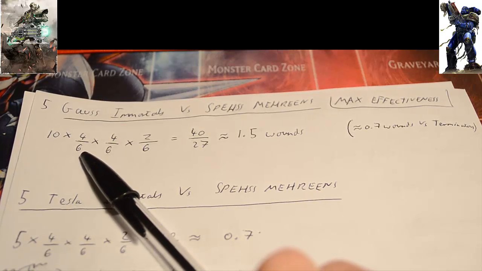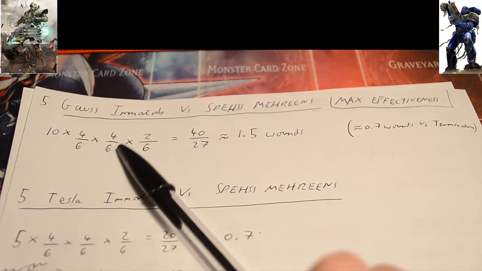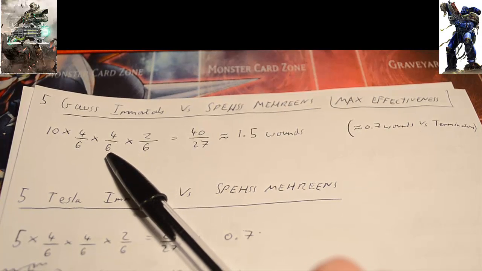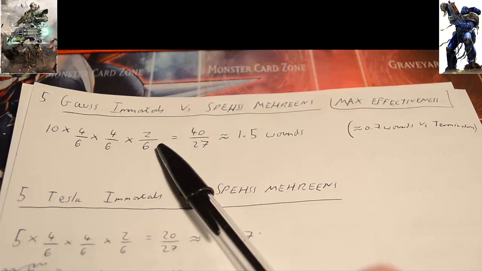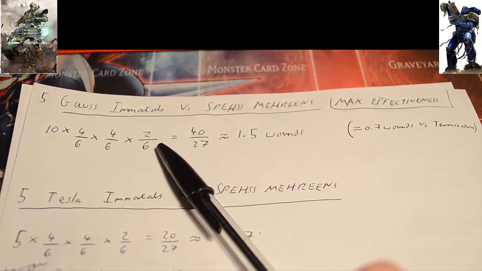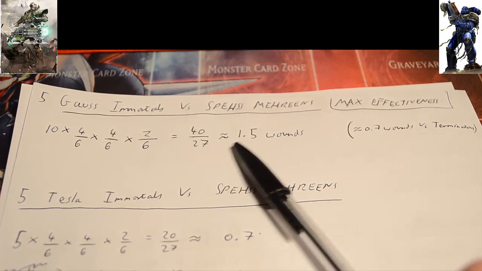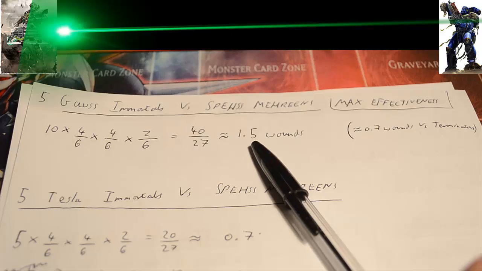We have a ballistic skill of 4. We're going up against a unit with toughness 4, but we have a strength of 5 on our weapons, so we get a lovely 4 out of 6 here. Much better than 3 out of 6. And then Space Marines have a 3+ armor save, so 2 out of 6 of our shots will actually get through. That leads to 40 over 27, which is about 1.5 wounds.